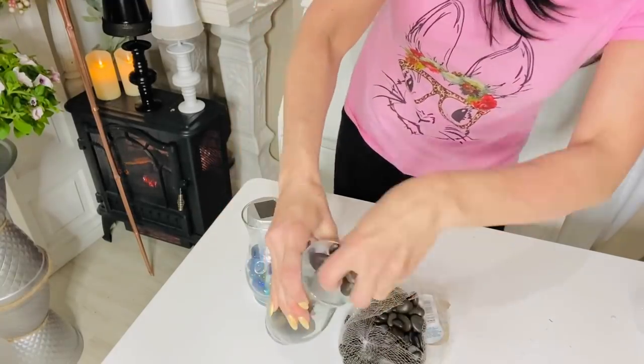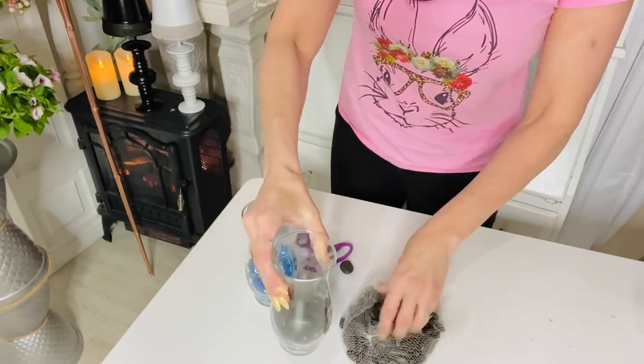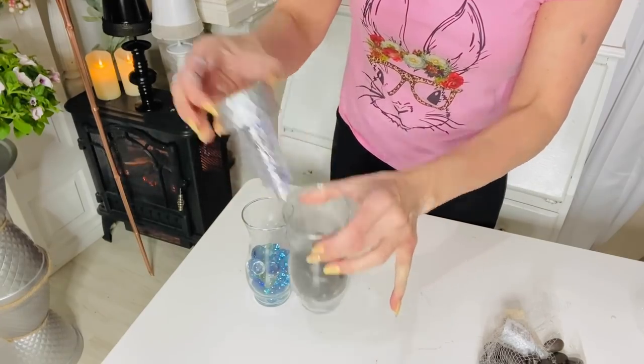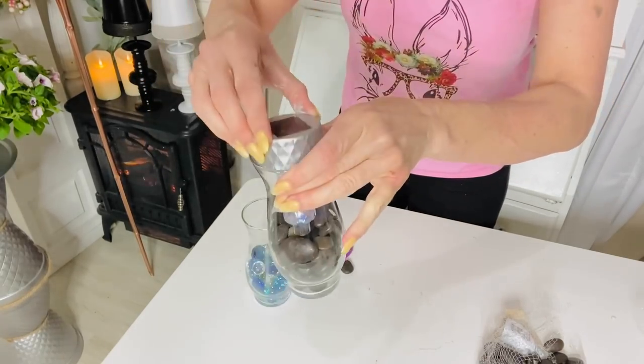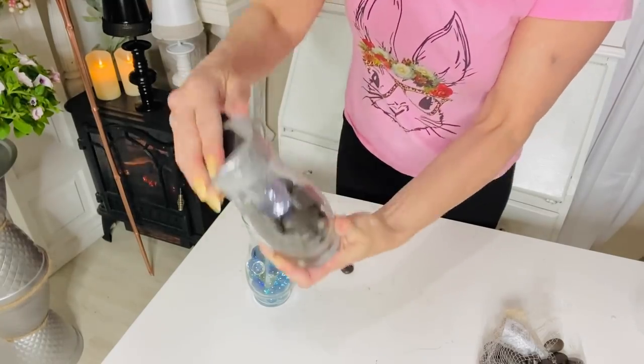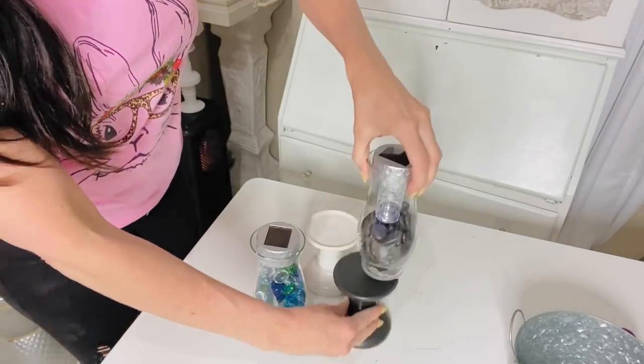Here's another idea for you, is to take some of these Dollar Tree darker colored stones and pop that in. That's gonna give it a little bit different look. I wanted to share with you all some different ways on how to style these. I love these rocks. They look really high end. And then to get your solar stake to kind of fit down in there, you can just kind of wiggle it around and kind of move those rocks around. So here is how this one is looking, popped into a little tray with some succulents around it. And I'm going to share with you guys how to make that tray.